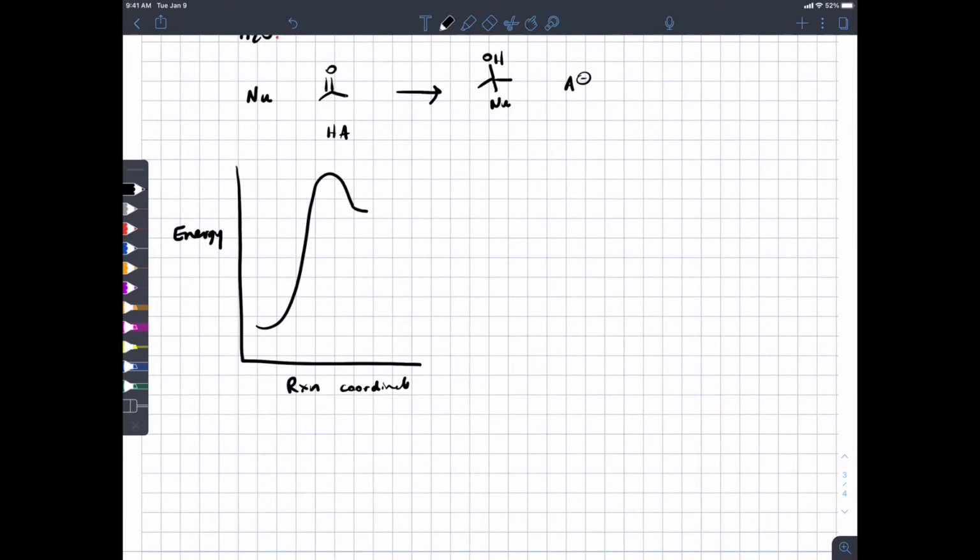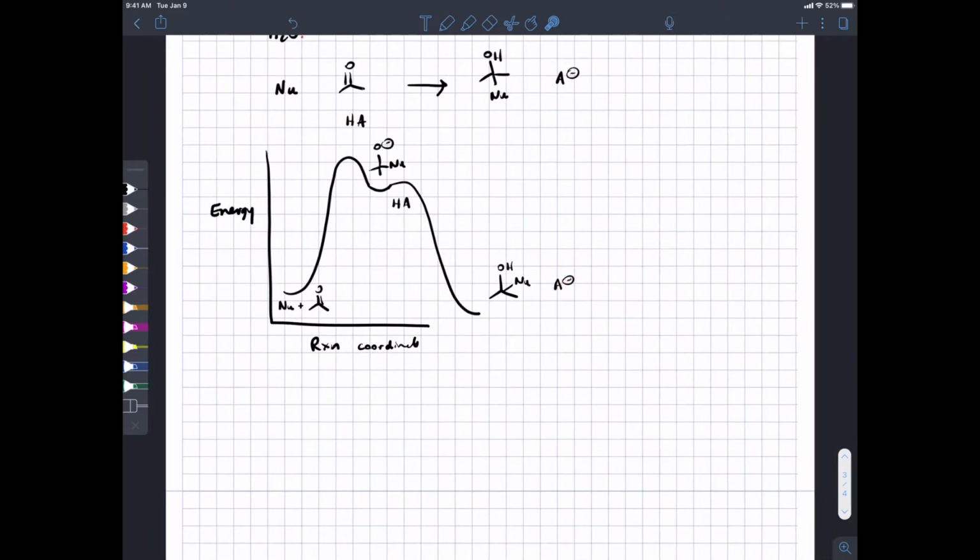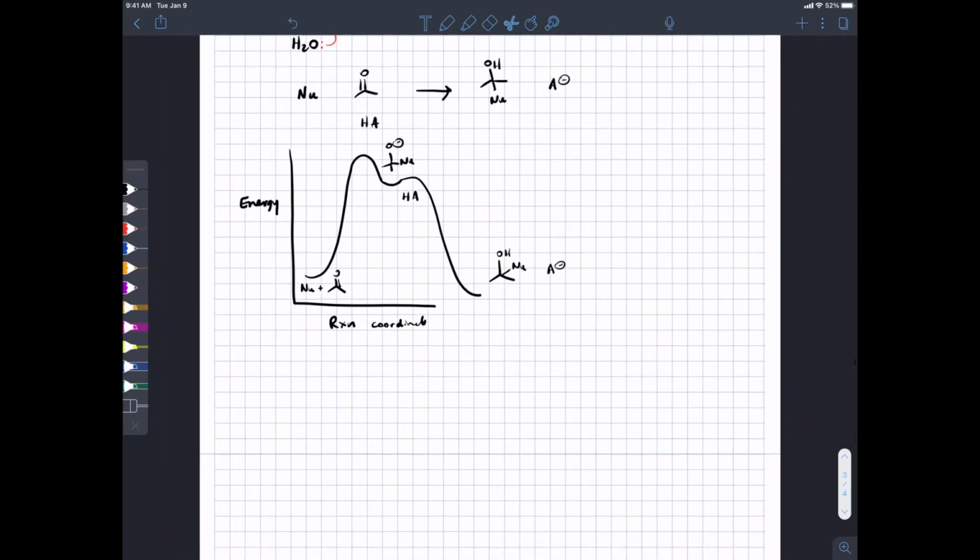The proton transfer doesn't happen prior to the rate determining step or even during the rate determining step. You have the nucleophile and the ketone, and you make the addition product, and then in a subsequent fast step you protonate and go to product. So this is what it would look like if there was no catalysis. And in fact, it's not catalysis because the acid isn't regenerated, right? So how would catalysis change this picture?